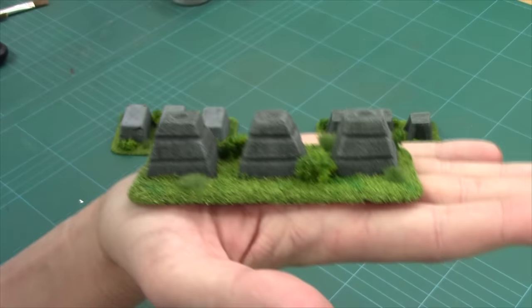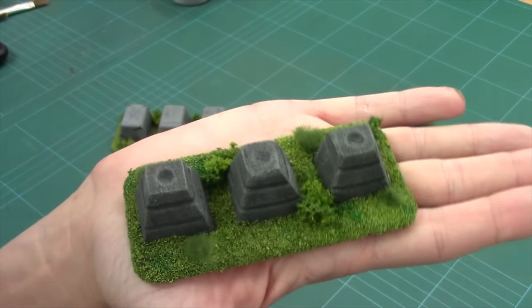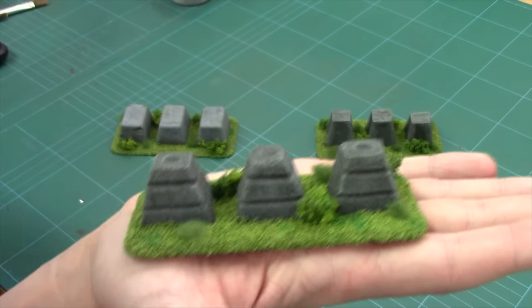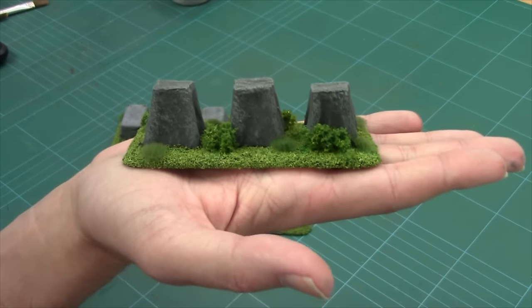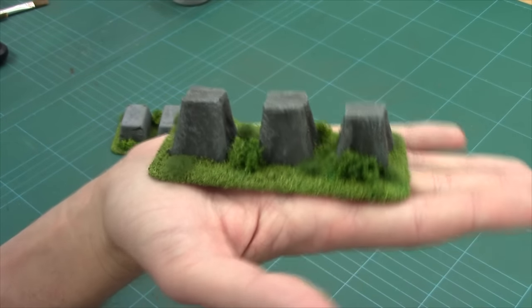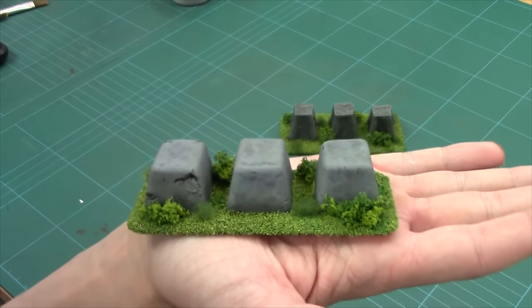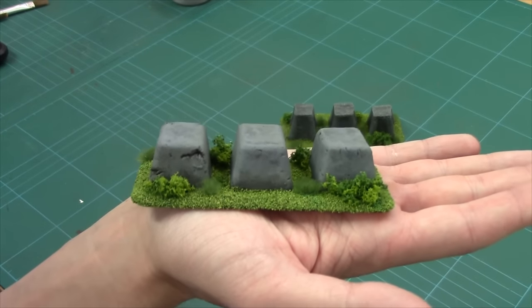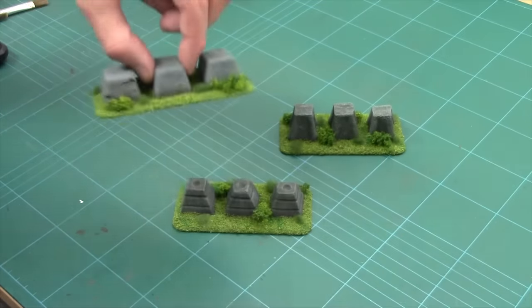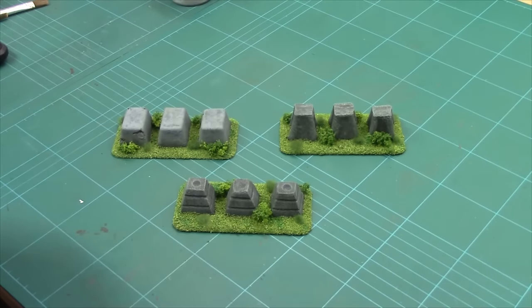If I bring them up — first off, our high density foam: cut, engraved, dry-brushed and washed, and they look absolutely beautiful. We've used a tiny amount of foam and used the brush just to get those recesses at the top. Moving down, next we've got the bottom of our planters — really cheap and simple, a quid for about 30 planters, so 30 tank traps if you want to do that, and they look lovely. And finally we've got our DAS modelling clay that we've wedged in our ice cube moulds, and these have come out really, really nice. Admittedly they're not exactly tank trap shape, but you'll get away with them and they've got a decent weight to them. Three different ways of making tank traps, and of course you've also got the Czech hedgehogs which we covered in the infantry obstacles video.